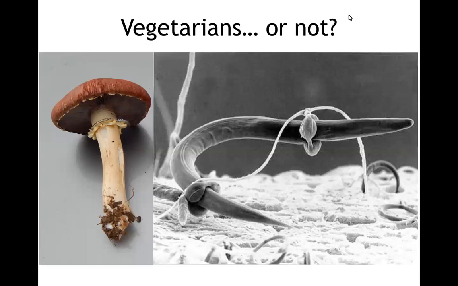mushrooms, often thought of as vegetarians, eating just wood and waste and things out in the soil, but we also find this interesting property where some fungi will actually prey on living things. Here's a picture of wine cap stropharia, which we'll talk about growing in the course, and it is lassoing and consuming this nematode in the soil. So mushrooms are not necessarily vegetarian. They may be omnivorous at the least, and can have roles to play in soil health.